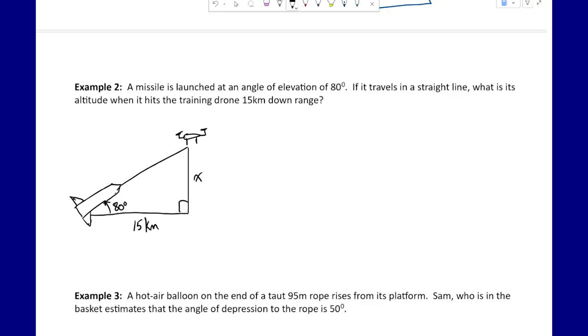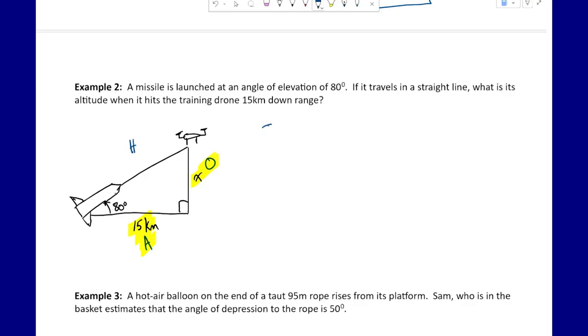We can hopefully see the right angle triangle that we're going to be dealing with. And let's go through and label it. Across from the right angle is the hypotenuse. Across from the reference angle is our opposite. And the side beside it is the adjacent. Looking at what sides we're going to be dealing with, we are looking for the opposite and we are given the adjacent. So we're going to be using O and A.